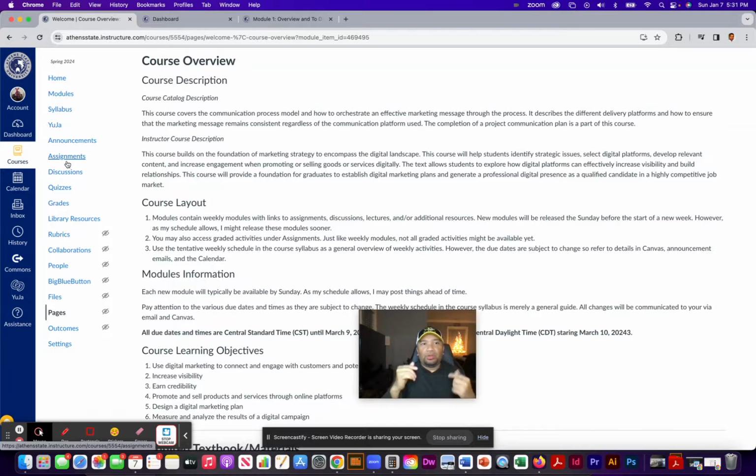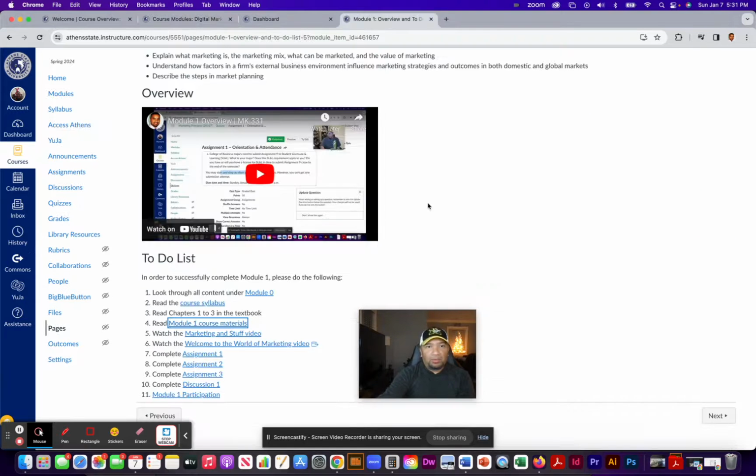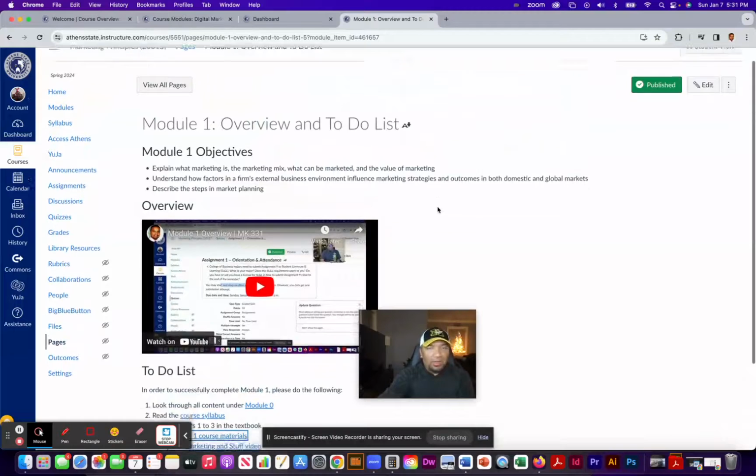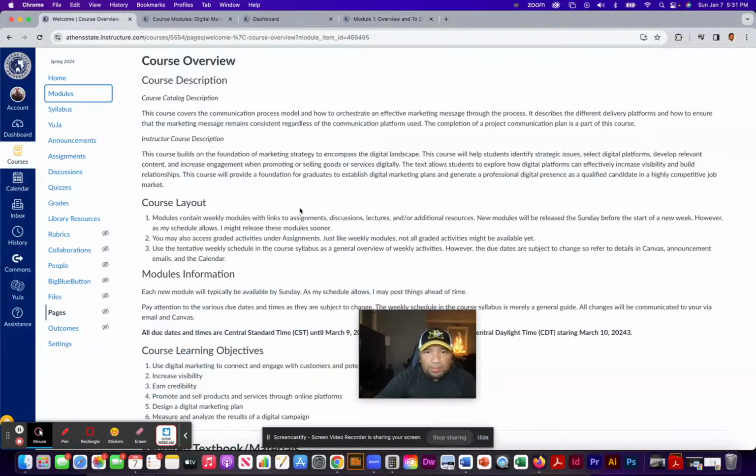And so you can click on assignments to easily access all your different assignments instead of looking at it in modules view like this or looking at it from your overview to-do list, because it's only going to cover, for example, module 1. It's just going to show you module 1 stuff, not all the other modules. But if you go to assignments, you're going to see all of it, provided, as I mentioned on here, that it's already available. If not, then you'll have to wait, right?